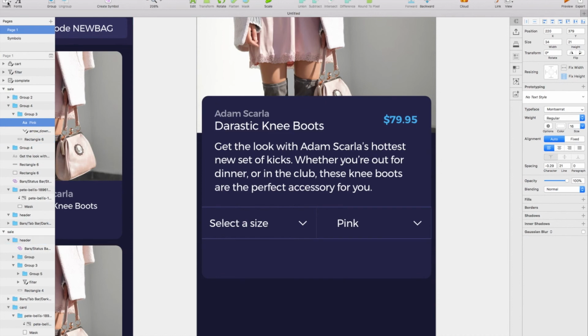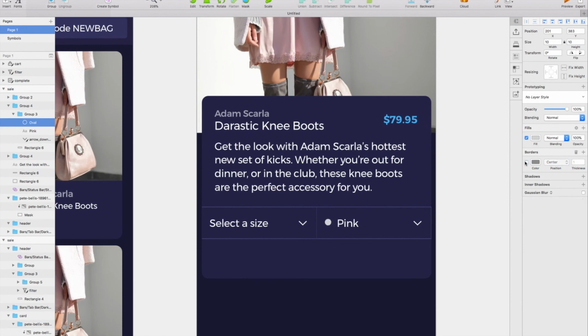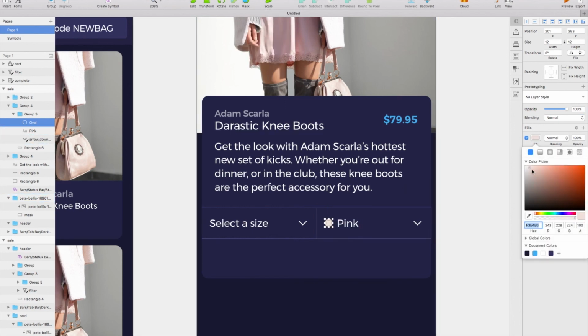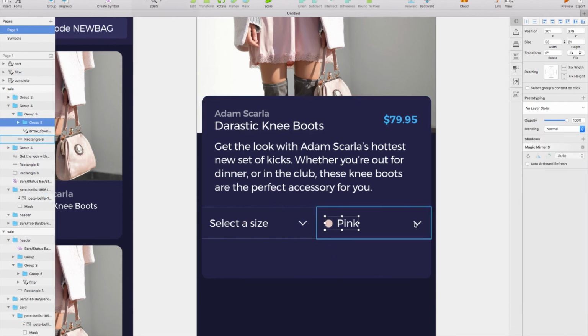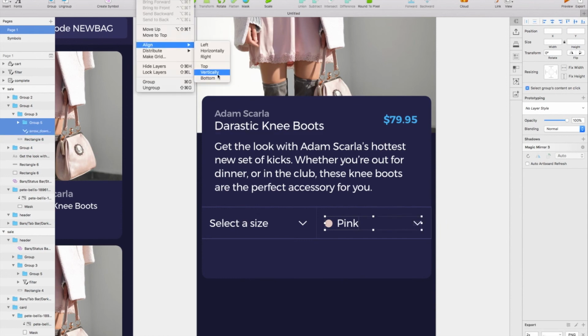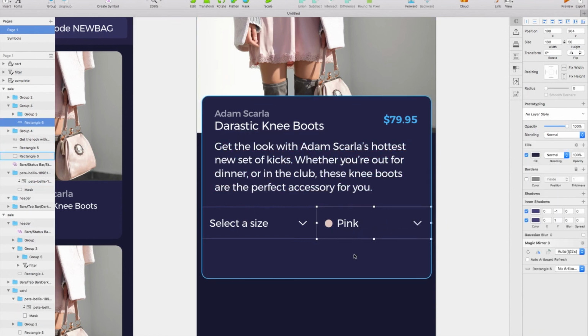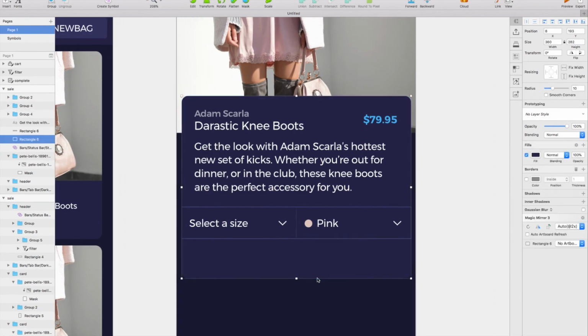We're going to need to add a circle that indicates the current color. So as for the color, all I'm going to do, well, I might just change the height to 12, is just color pick from the dress above, make it look a little bit pinker. So I think that will do. I'll just put them into a group, make sure they're all properly aligned one more time. And that is that. We're going to continue this in the next one, so feel free to keep watching.